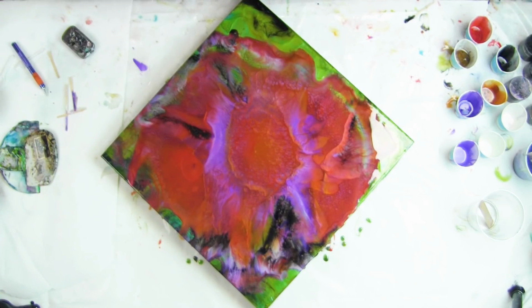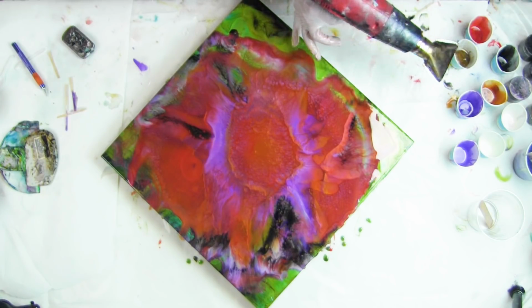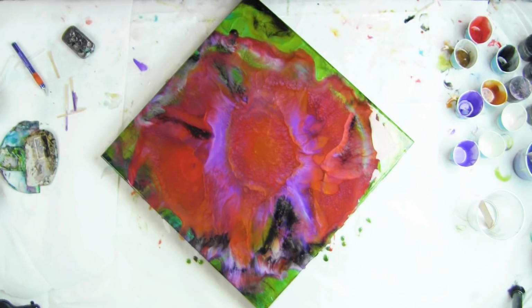Okay, so a little pro tip. Of course, I don't know if it's a pro tip, but I find that when I'm pushing the clear back over the other colors, if I'm dropping clear, I get an area where it looks like I've got a second pouring here, which is what I'm starting to get here as I'm smoothing out this clear.